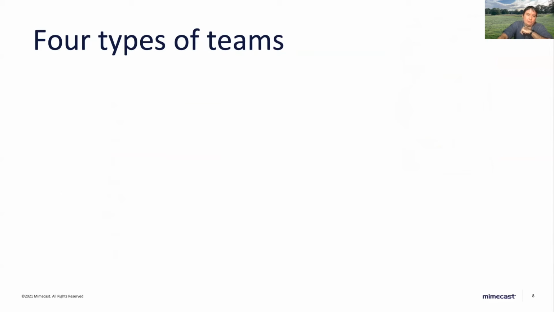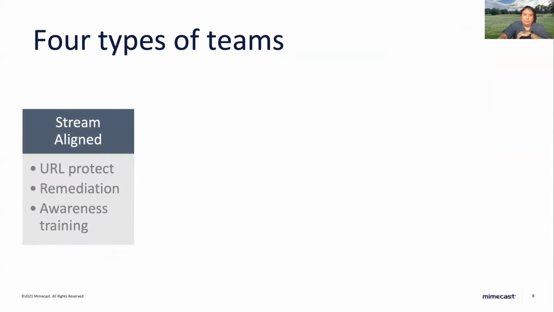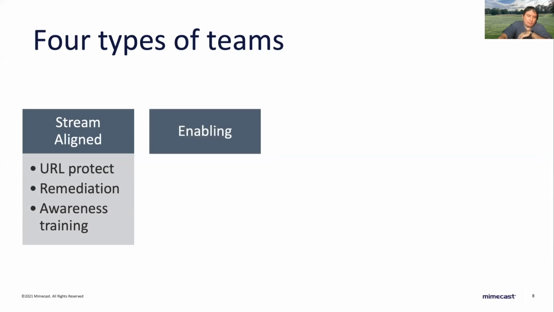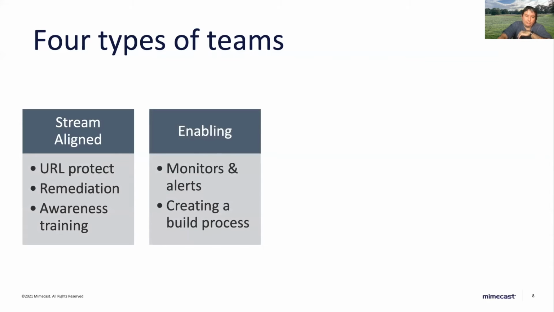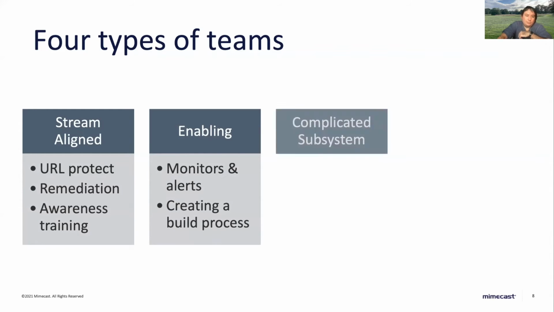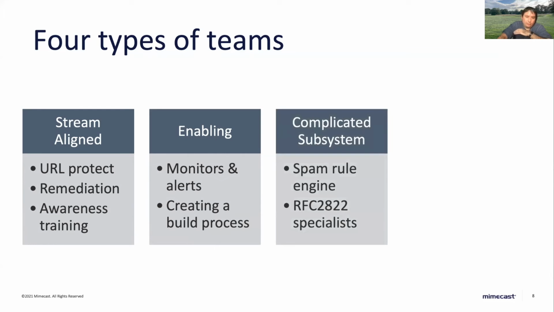Let's start with stream-aligned, which is the bulk of them. It's about a product, a feature set, something you may call a business domain. It can also relate to things like targeted user personas or a special geography. Then we have the enabling teams. These are specialists that help a team improve an aspect of their software. This may be about monitoring and alerting or setting up a good build pipeline for them. Then we can talk about complicated subsystem. It's a software component in the traditional sense. It's a reason to keep a software component team because the software may be too complex to be broadly understood. It may be legacy software that's hard to rewrite.